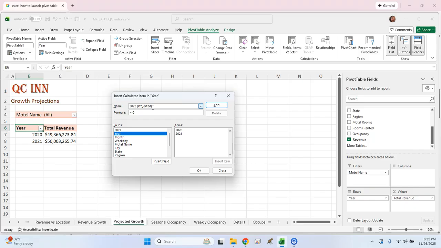And we're going to go to the formula box and type equals, and click 2021 in the items box and then click insert item.